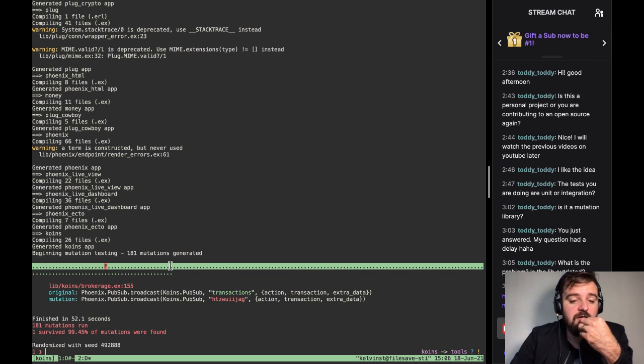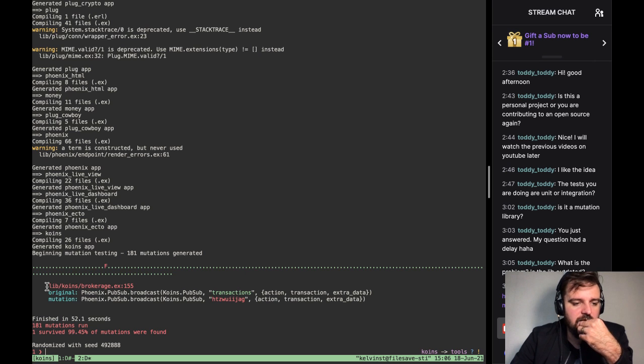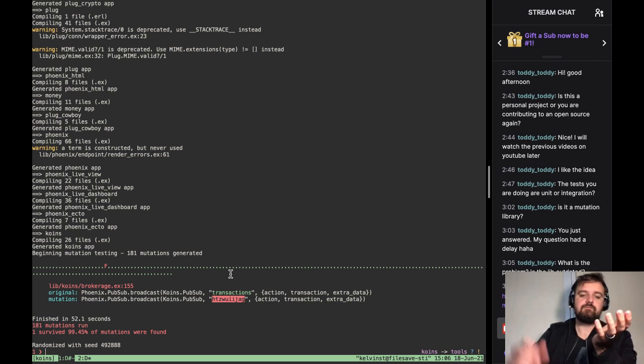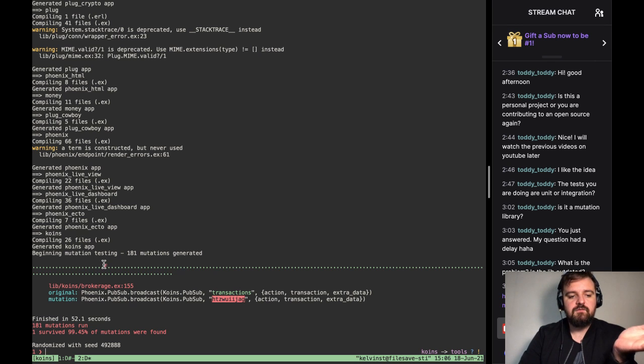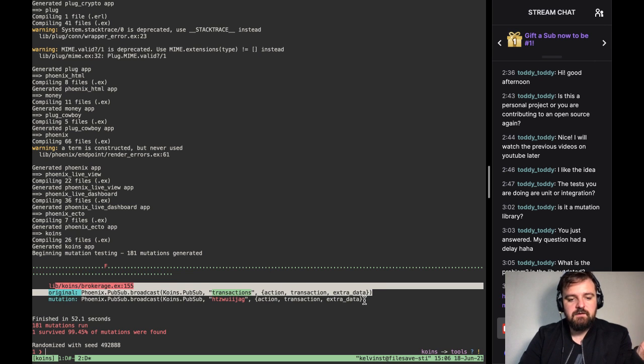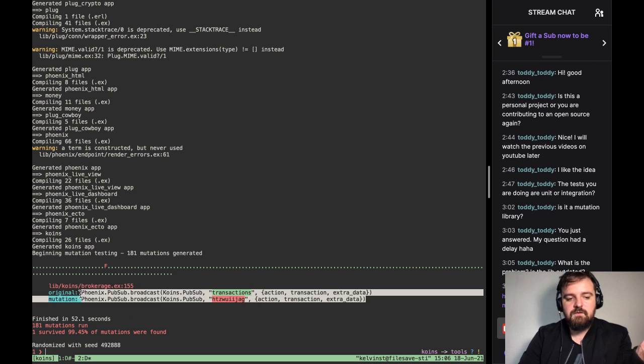I was expecting a lot more failures, but here on brokerage, the mutation that they executed, its transaction was mutated to reject, and nothing failed, right? Everything worked, and that's proof that no test is actually testing this, right? Because they changed the code and it didn't fail.